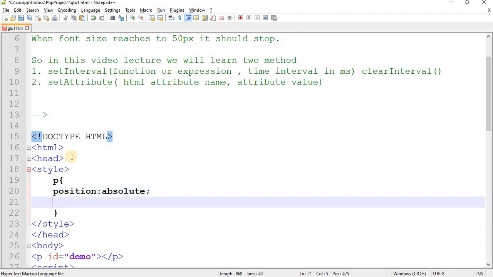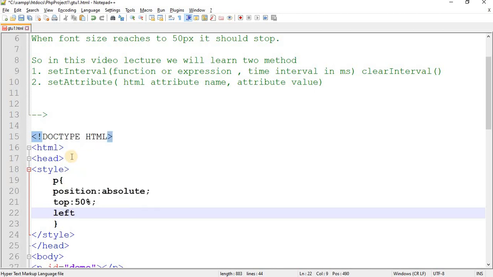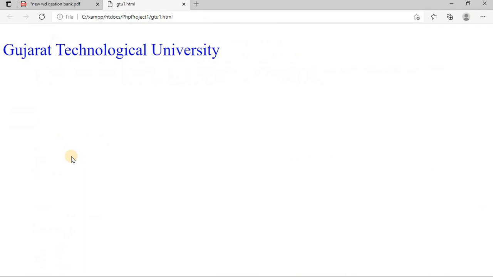After that top is equal to 50%. After that left is also 50%. Now let's see what's the change in the output.